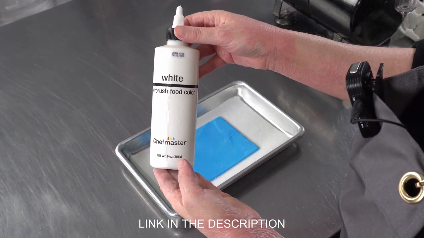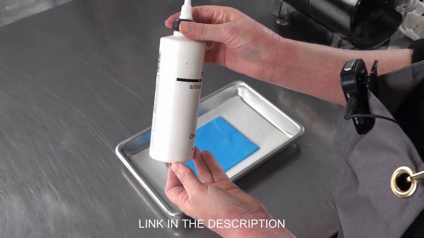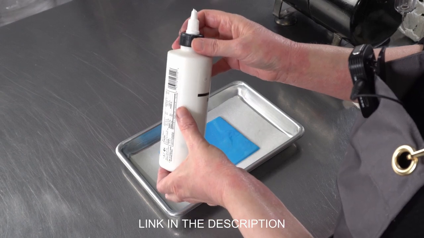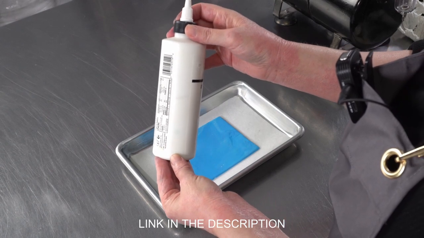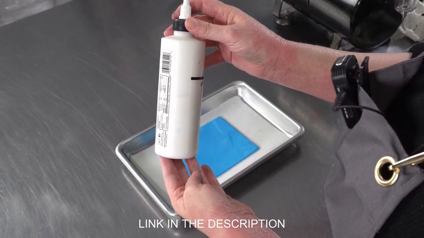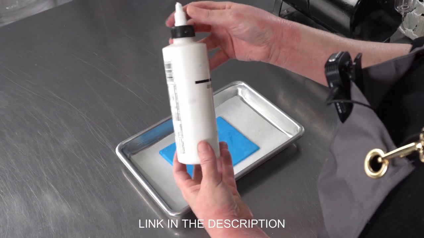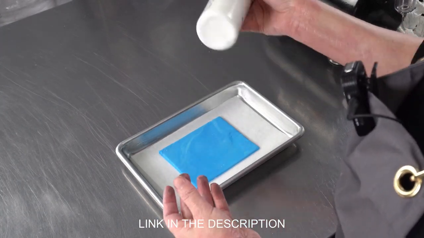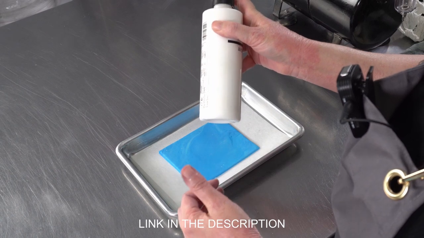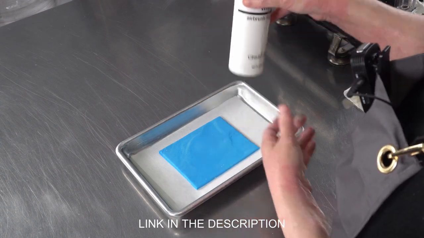In this video, we're talking about using white airbrush food coloring. Like a lot of the metallics, the titanium dioxide will settle after a little bit. So every time you use it, make sure you're shaking it really well. Cap closed tightly, give it a really good shake. If you need to, it might even take a couple of minutes if it's been sitting for a while.